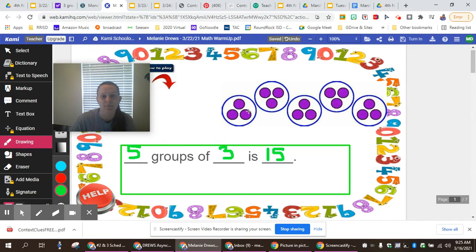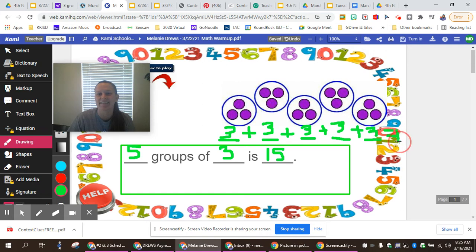Okay, and I always say to put a blank for each group, and I'm going to put it up here to show you 1 blank, 2 blanks, 3, 4, 5 blanks. Okay, and then in each blank, I'm basically adding every single group when I count it that way. I'm adding this group plus this group plus this group. So I'm going to put 3 plus 3 plus 3 plus 3 plus 3 equals 15. I'm going off the screen here. That's all right. You know what I mean.